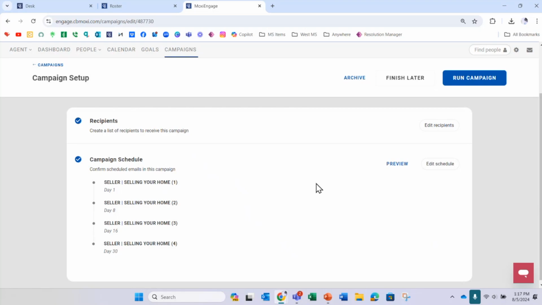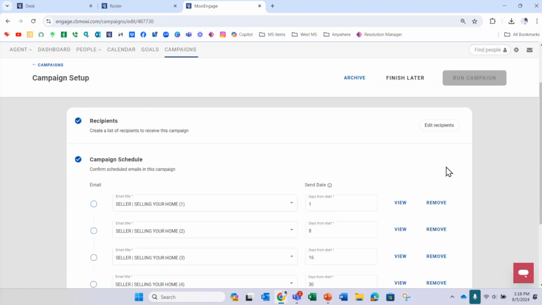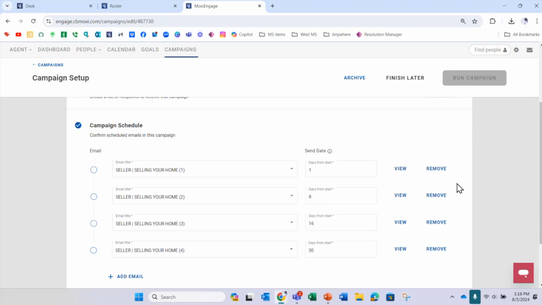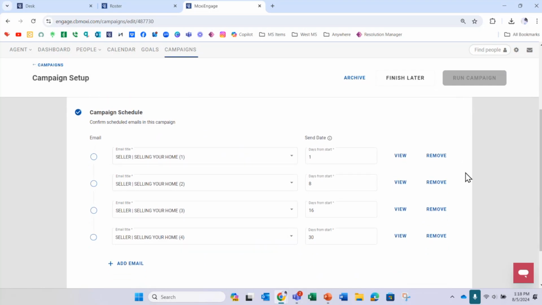Next, you'll want to make sure the scheduled emails are in a cadence of your choosing. As you can see here in this campaign, it's set up to go out about every 7 to 8 days. In order to edit the schedule or the distribution of the campaign, click on Edit Schedule. Here are the 4 emails within this campaign.